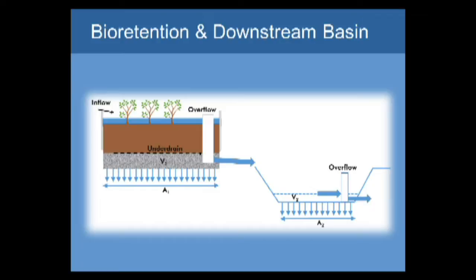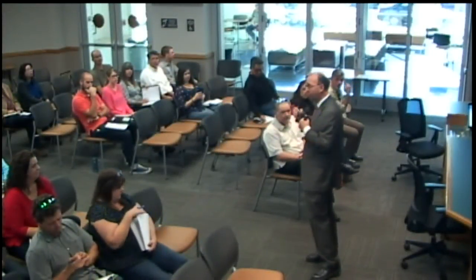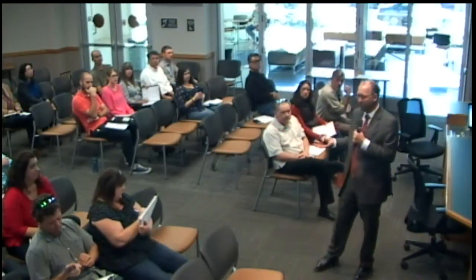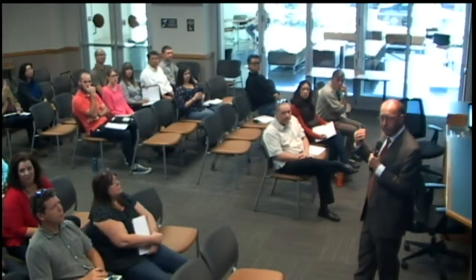All right, so essentially what this sets you up to do is to build a downstream basin to hold and infiltrate runoff to meet the MPDS requirements, to meet the PCRs. And then on top of that, you're providing the storage that would be required for flood control. I think this ends up being a much more efficient way than requiring the two things separately. I think it'll be a benefit to applicants. And it's a pretty straightforward way.